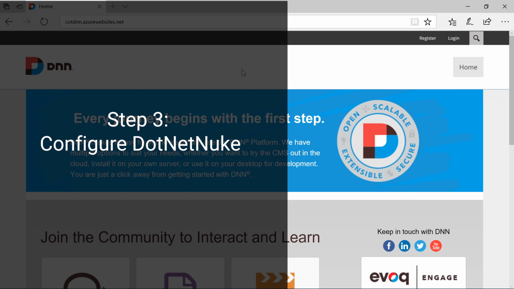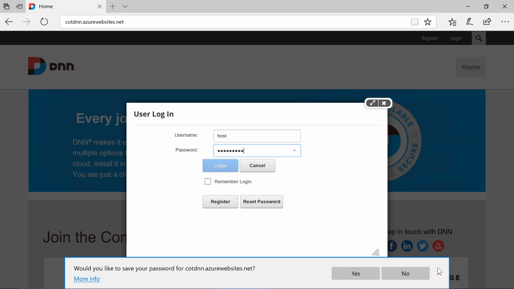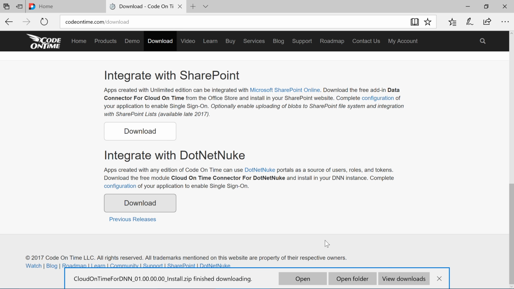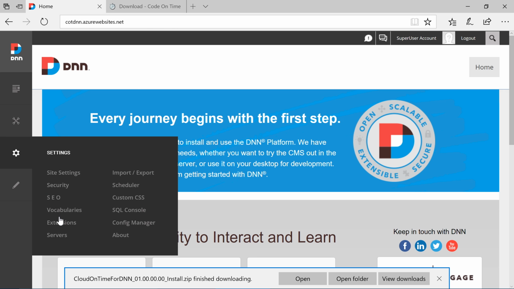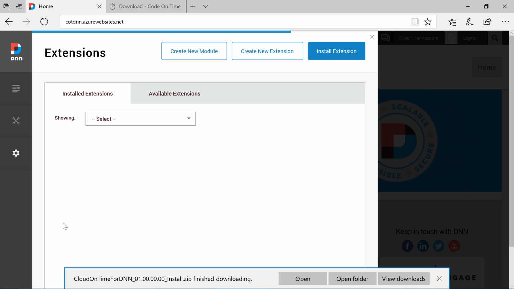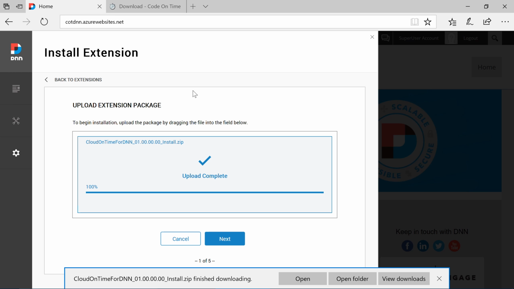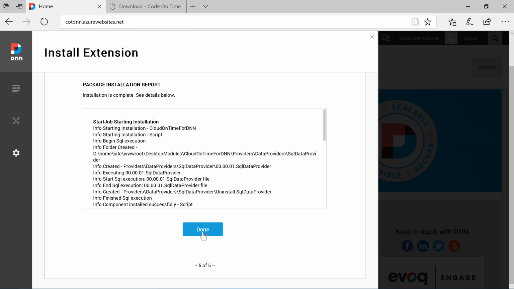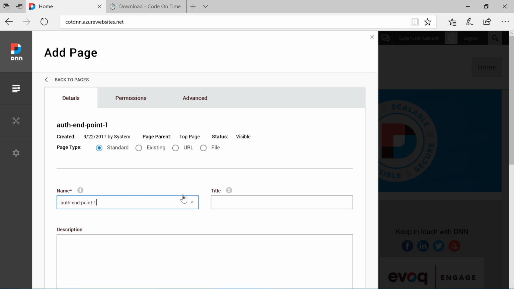Let's configure DotNetNuke for authentication from the app. Install the Cloud on Time connector for DotNetNuke. Create a new page for the authentication endpoint.